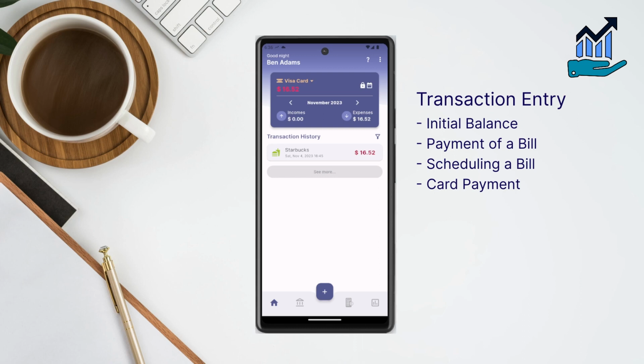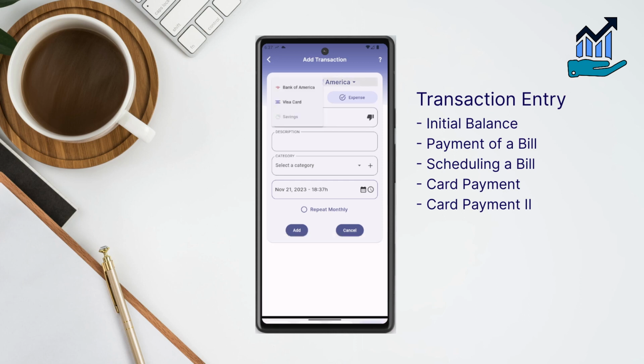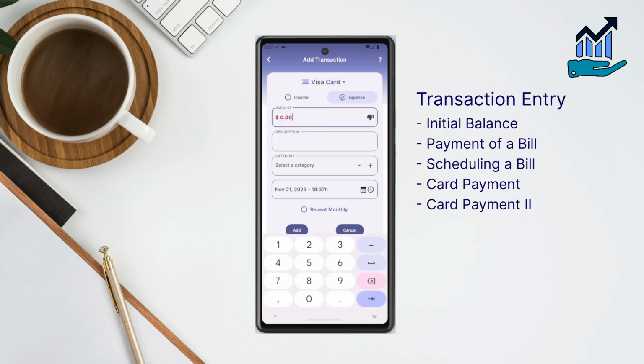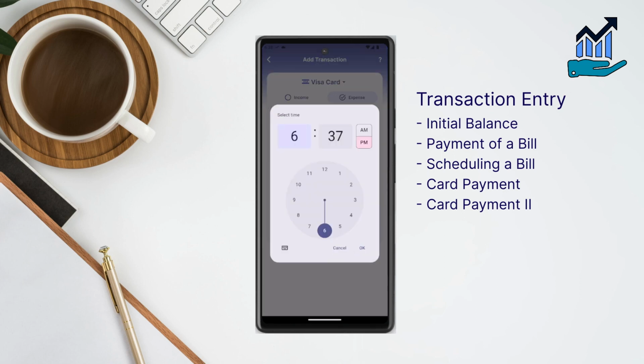Card payment 2. For the next entry, select the main account again. Let's say that the following Sunday you had an ice cream, also paid with the card. Press the button at the bottom of the transactions page to add the transaction. As the selected account is the main account, it will appear at the top of the transaction form. Press the account name and select the credit card account. Fill in the transaction details and click Add.